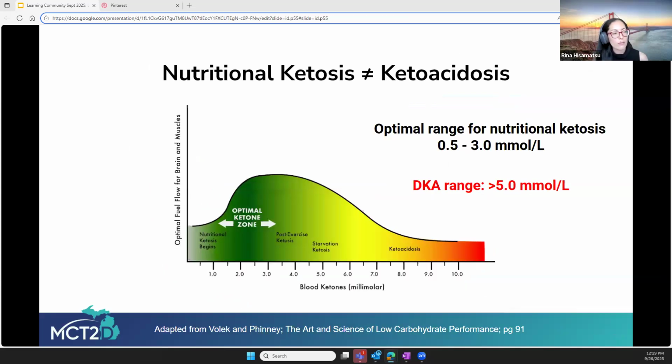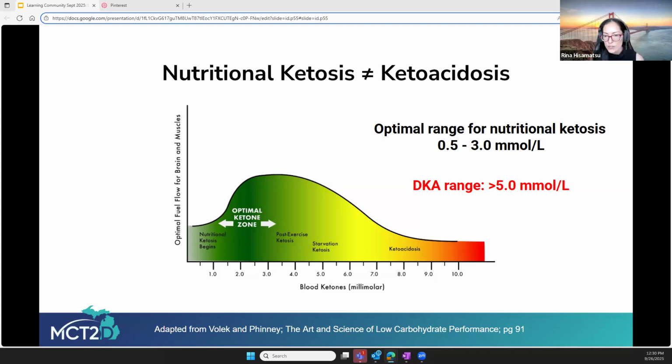All right, so the pathophysiology behind VLCDs is in the transition of the body's main fuel source from glucose burning to fat burning by activating what we call nutritional ketosis. And nutritional ketosis is an intentional restriction of dietary carbohydrates to promote ketone production and utilize fats as the primary fuel source. Now, nutritional ketosis is activated when the body's glucose stores are depleted and there is a lack of sufficient dietary carbohydrate intake. And usually that is less than 50 grams of total carbohydrates a day, between 20 and 50.